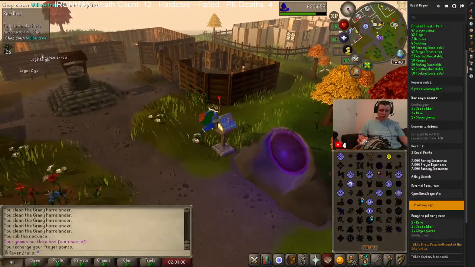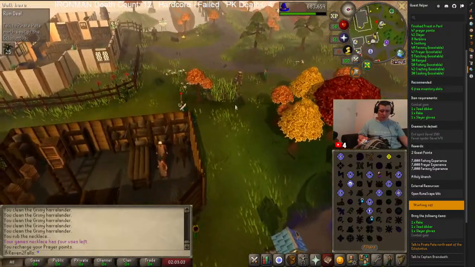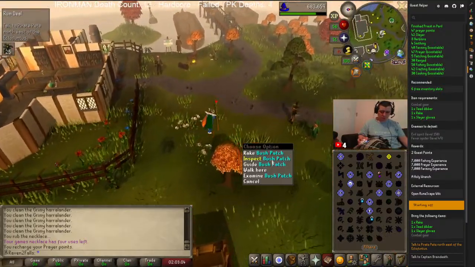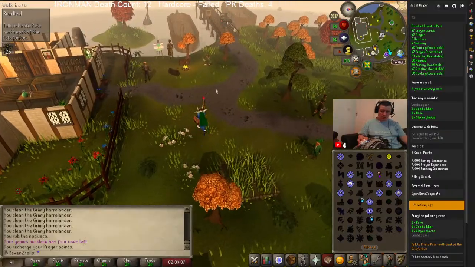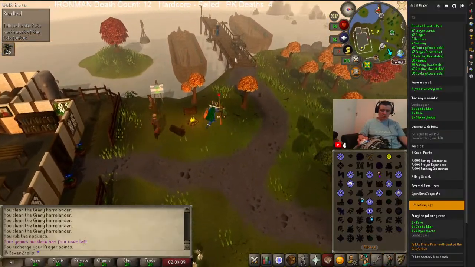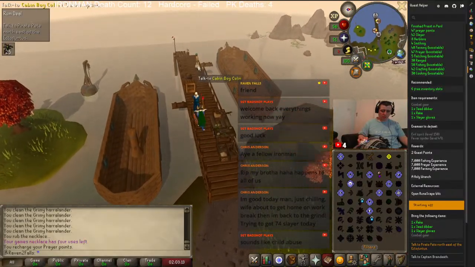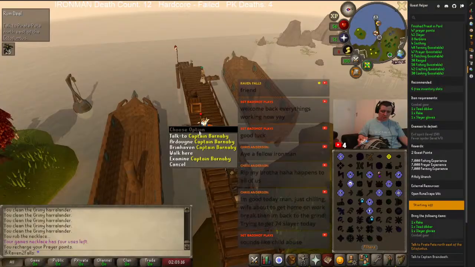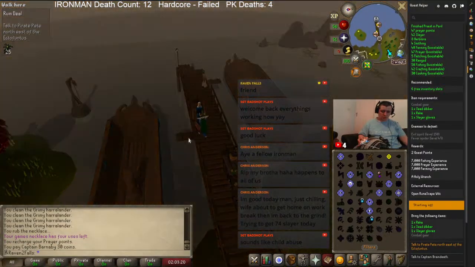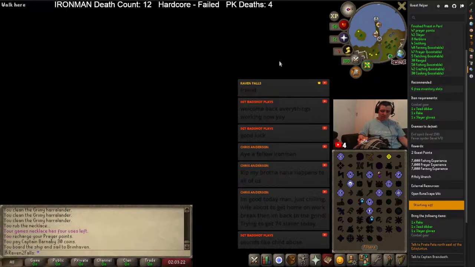Oh, spot here. That's a bush patch. You can do those. Where do you go? Go down to that South Island. Haven for 30 coins.